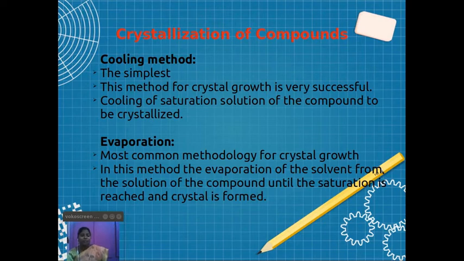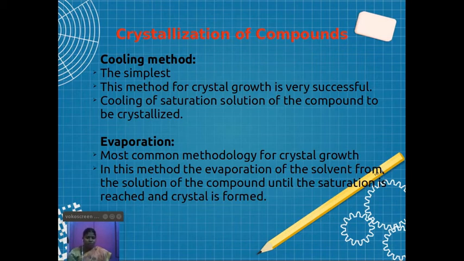The cooling method is a very successful method for crystal growth, and it is a simple method. In this cooling method, a saturated solution is cooled. The saturated solution here means the substance that is to be crystallized is taken in a solid form, like salt or something, that is dissolved in a liquid, that is called the solvent.